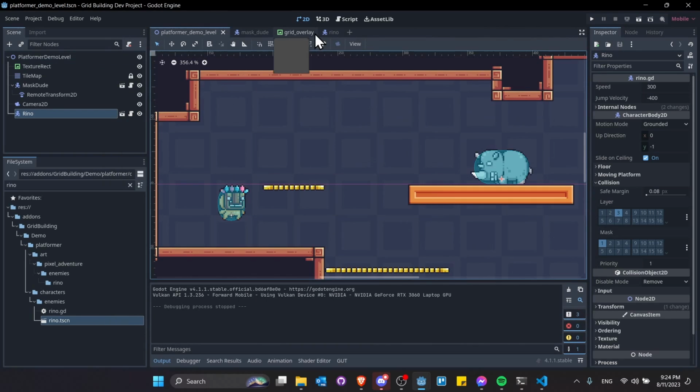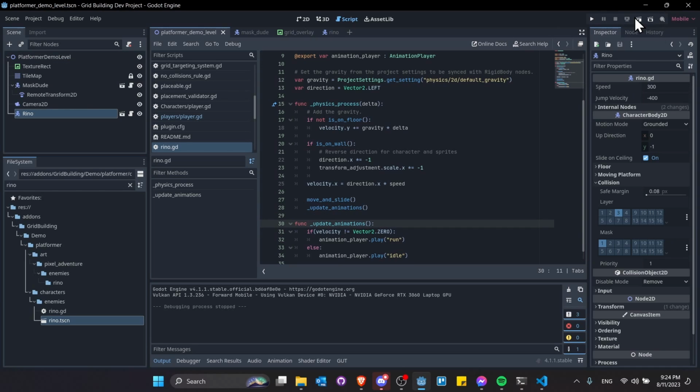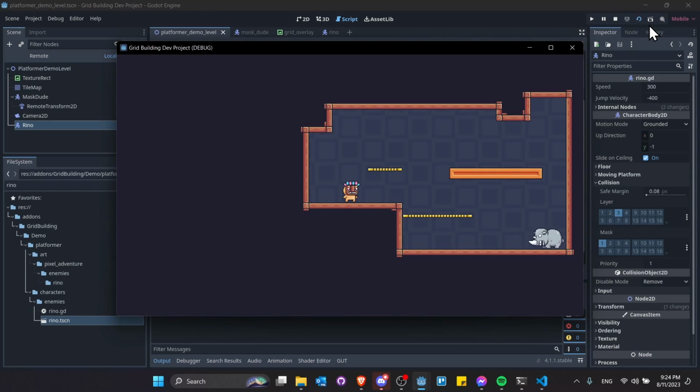Oh, yeah, of course. In order for this to actually run, we have to add it. I'll do it right after the movement slide. So just make sure that this function's being called. Okay, now we can go back here, run the scene. I mean, he moves so fast it's a little hard to tell. So maybe we have to slow down the Rhino, but I can see the animation playing.